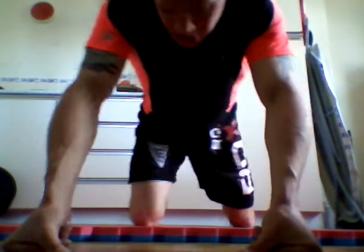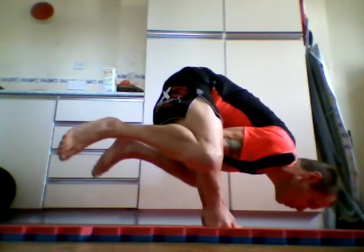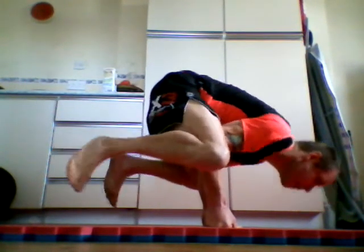Another one for the quads: bring your knees a little bit together, sit in between them, put your hands behind you, and push your hips up towards the ceiling. You'll feel again a really nice stretch just on the quads. Hold for a few seconds. Then up onto the balls of your feet, push your elbows back and lean forward, just like so. If you want to balance, that's really good as well because it's good for your static strength. From the side — just there, you can just balance, just like so. Hold that for a few seconds.